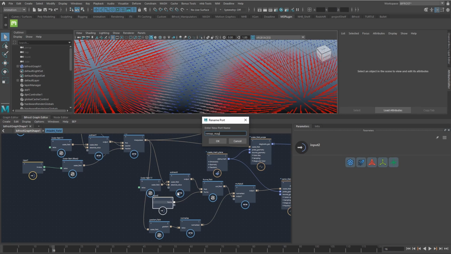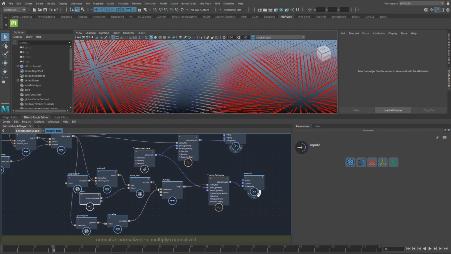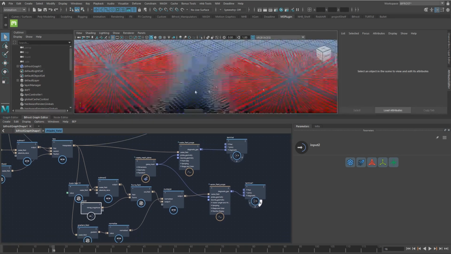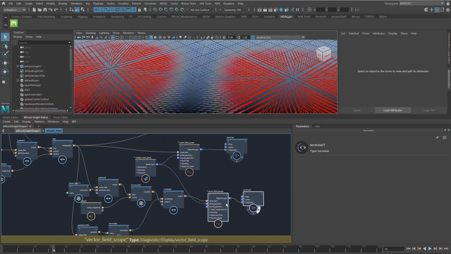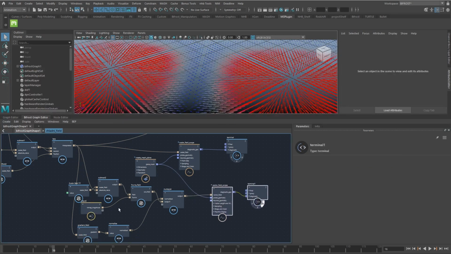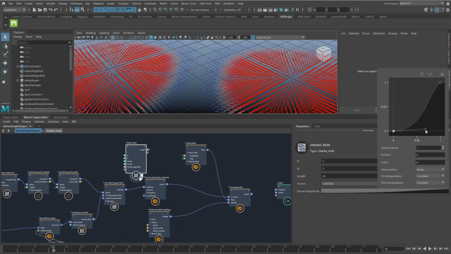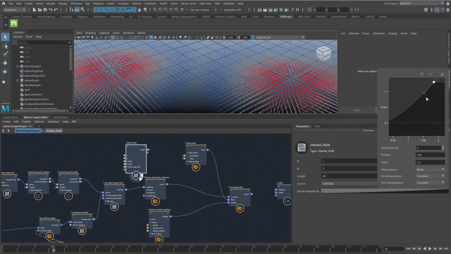Map magnitude. And the lengths of the vectors are fine. It's good to display them like this. And if we change the ramp, you'll see that you can influence it.